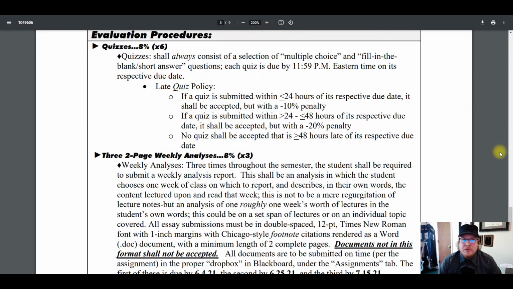Now let's get into the assignments and where to find them. So, first of all, you have six quizzes throughout the term, each worth 8% of your final grade. The quizzes are always going to be multiple choice fill-in-the-blank questions. The first three quizzes are going to be 10 questions, each worth 100%, and then the latter quizzes, 4, 5, and 6, are going to be worth 110% out of 100. That is, they each have a little bit of extra credit on the quiz as well. And it's always going to be multiple choice fill-in-the-blank questions from whatever block of material we're doing at the time.